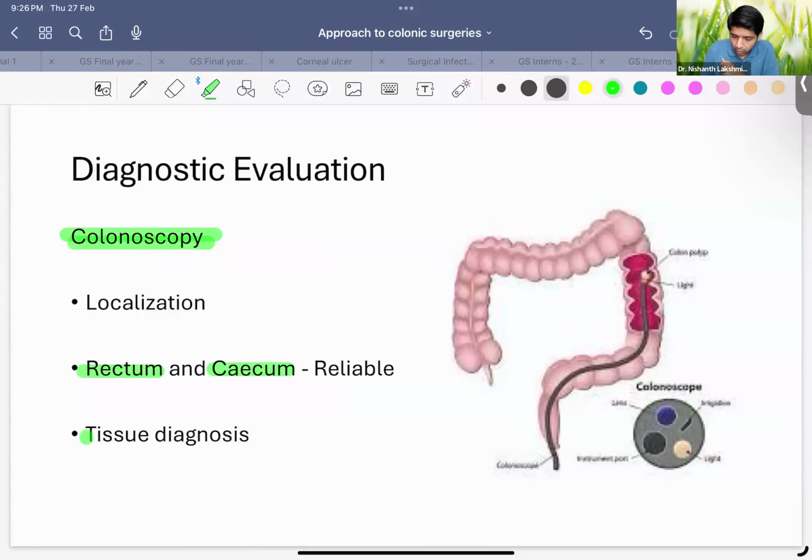Next, the advantage of colonoscopy is that you can get a tissue diagnosis. You can take a biopsy, confirm your finding, and then probably give the patient neoadjuvant treatment depending upon the stage if it's a rectal cancer, or for colonic cancer, you'll get an initial diagnosis to go ahead with the surgery. Now, coming back to my question, if the tumor is very small and you're posting the case for a laparoscopic or a robotic colectomy, and you don't know, and I've already told you colonoscopy is very unreliable, what is the other way of trying to identify where the tumor is?